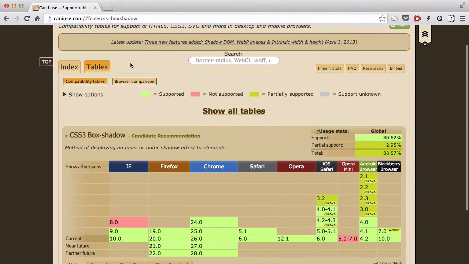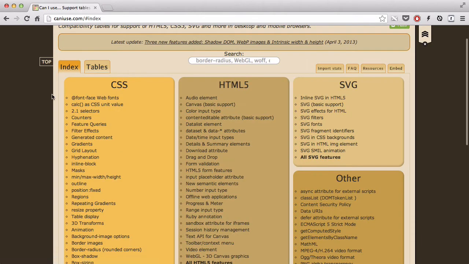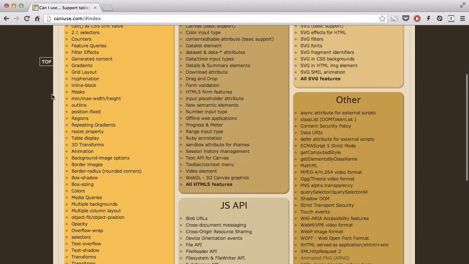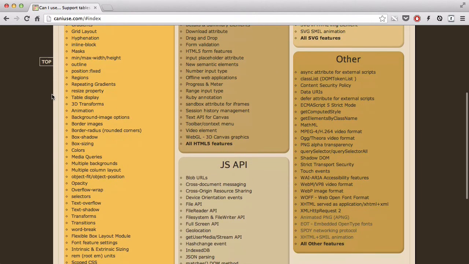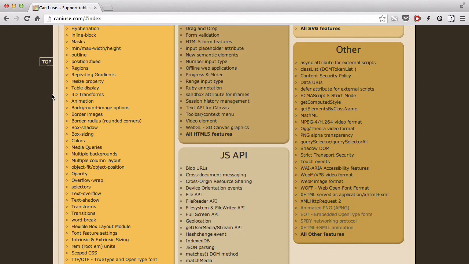So this is a really easy, reliable website to look at whether the CSS property that you want to use is supported in each browser and different versions.